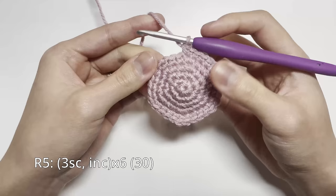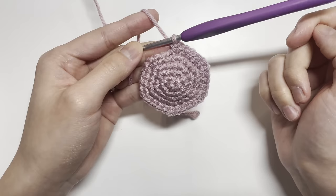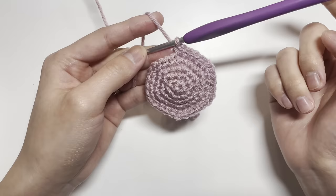Okay, so there is round number 5 complete. You should have 30 stitches in the round. So it just occurred to me that y'all might not be crocheting the same way I do. I do not use a stitch marker.